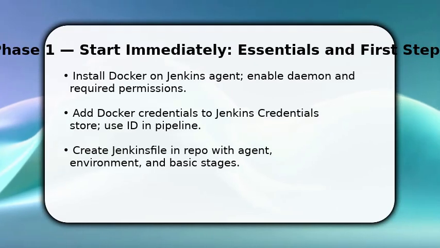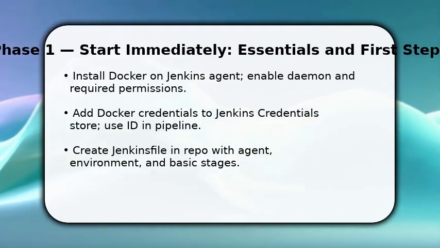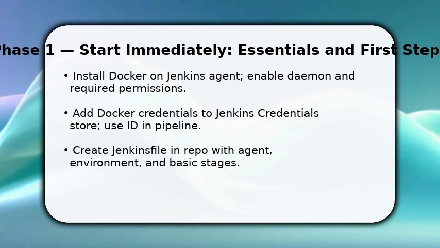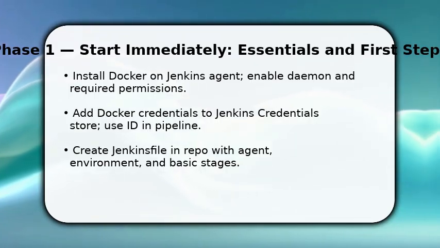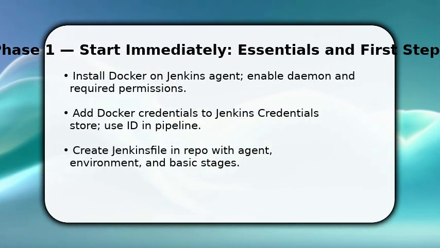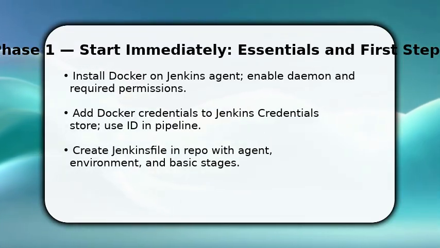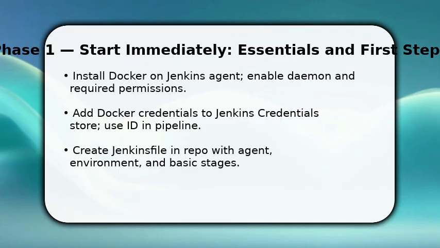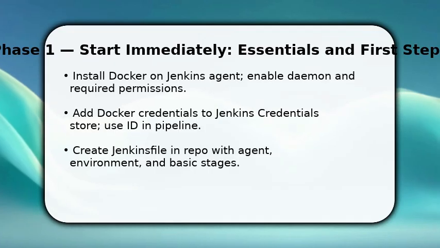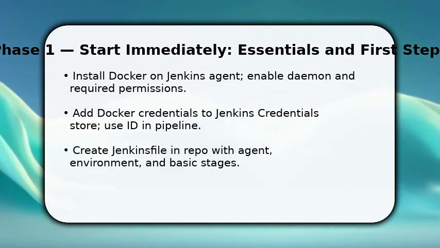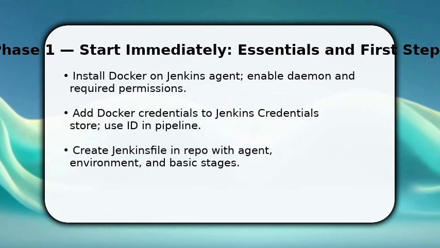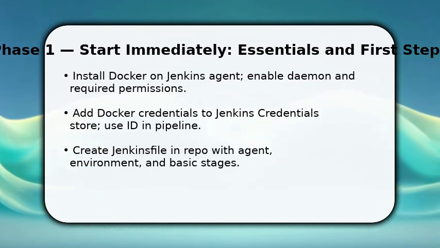Enjoy the video. You begin by verifying prerequisites and creating the Jenkinsfile. Make sure the agent can run Docker commands. Once done, add Docker credentials to Jenkins and reference that credential ID in the pipeline environment so you can push images later. Clone or push your repo containing the Dockerfile and Jenkinsfile. Then, trigger the job. This first step establishes the secure, runnable environment and links code to Jenkins, which is why we don't skip credentials or agent access.